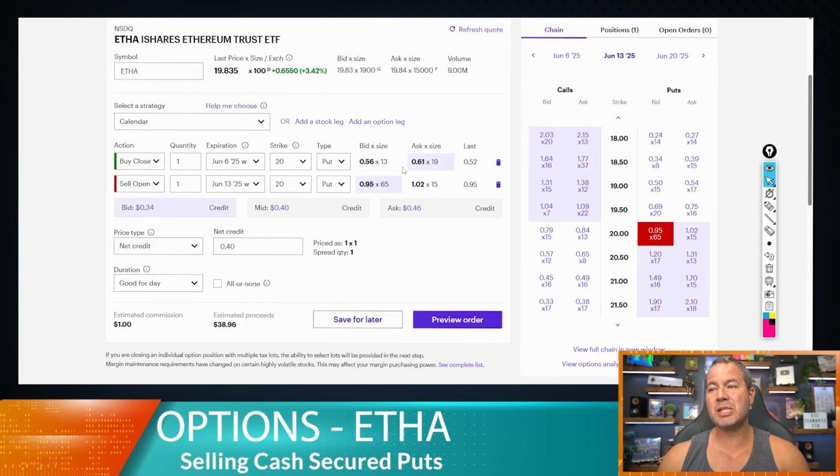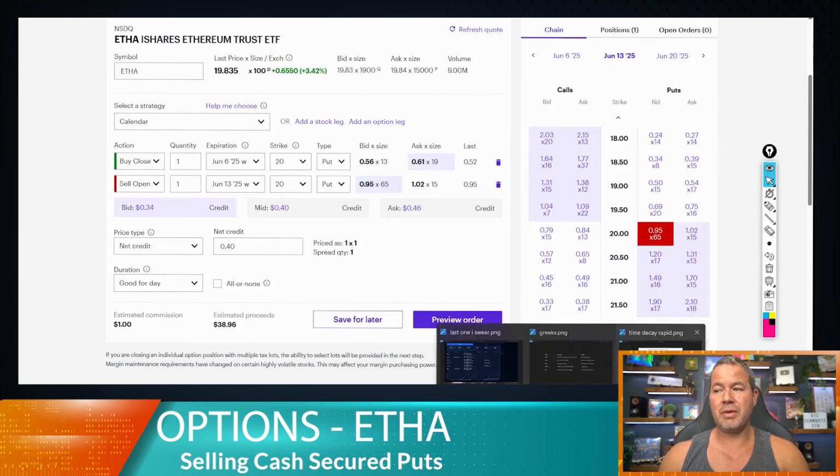It would probably buy this one back for me at about 58 cents, and then it would sell this one at about 97 cents. Okay? And so it'd get me that 40-cent credit. And I could do that and roll to the next week and give myself a little bit more time to realize the full amount of what I sold, the full option volatility of what I sold. And if ETHA continues to move against me, I can keep doing that every single week until eventually ETHA starts to come back. In the meantime, every single week that I do that, I'm going to be realizing time premium that's going to be decaying slowly over time.